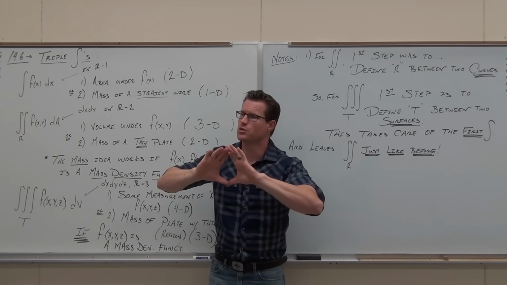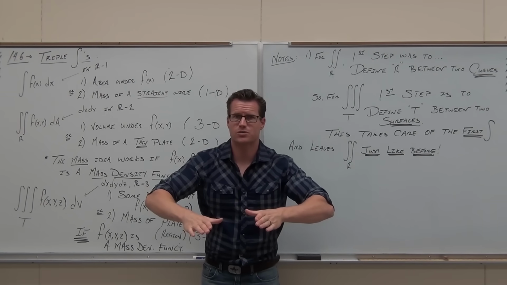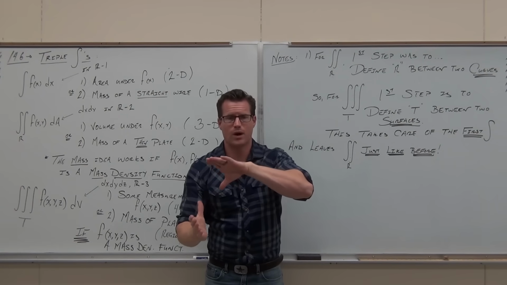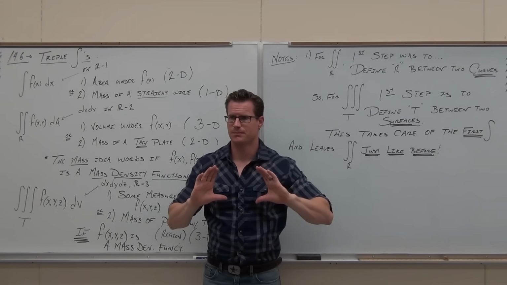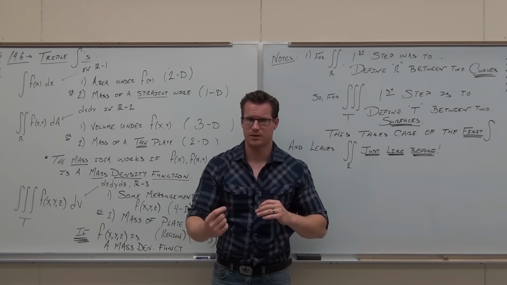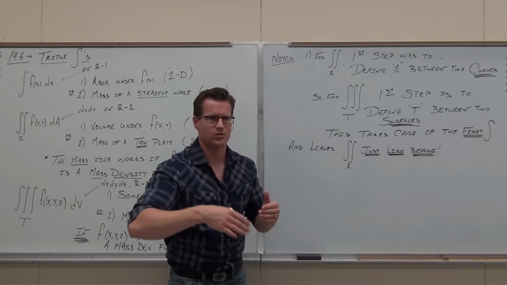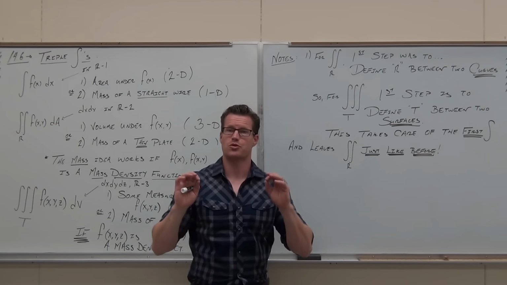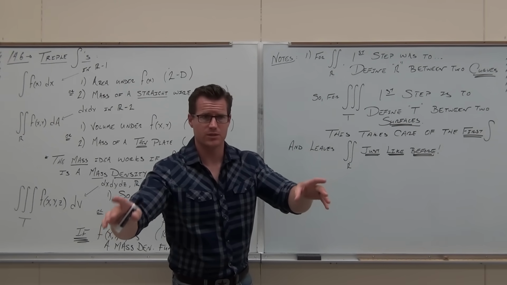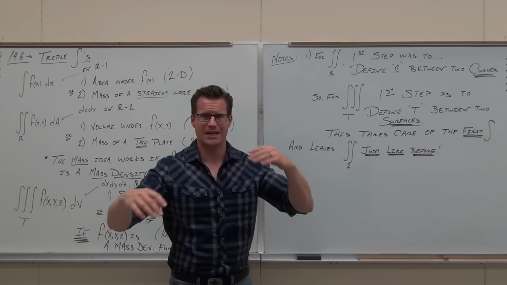Only the region that we get could be on the xy, it could be on the YZ, or it could be on the XZ. So it could be on any one of those planes. It depends on what you pick to go across first, whether you're doing X direction, Y direction, or Z direction. I know I'm throwing everything at you right now. You're just going to have to wait till we do some examples, and I will show it to you. But I need to get the ideas in your head.